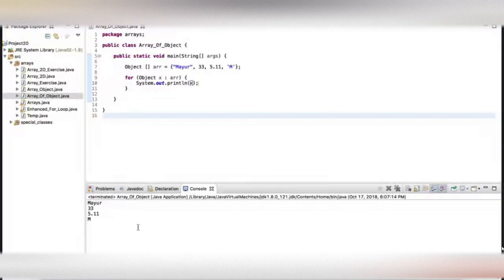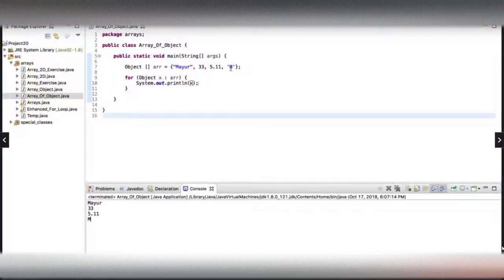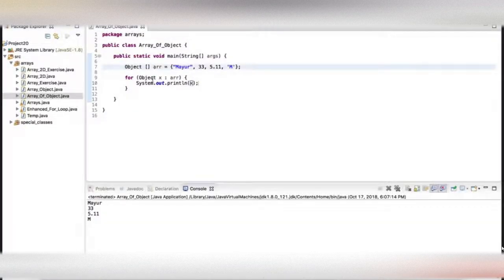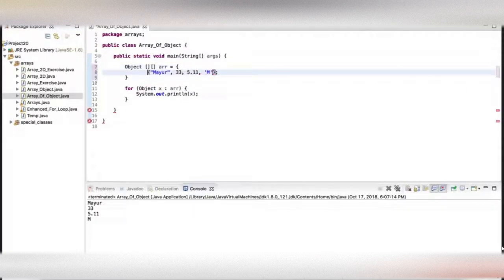Now let us say we want to use a two-dimensional array over here. Like I want to hold the details of some people, like the name of the people, the age of the people, the height of the people, and the gender, male or female. So we can convert this easily into a two-dimensional array, and we can add the data into multiple rows like we have seen before.